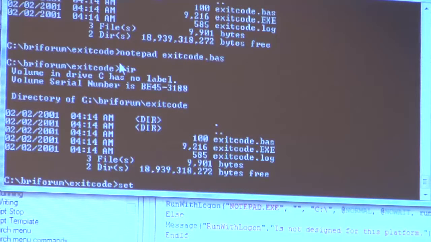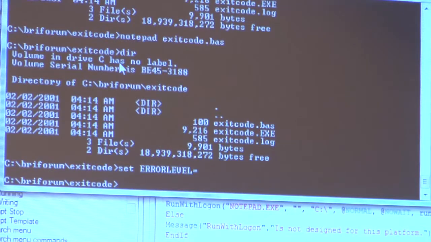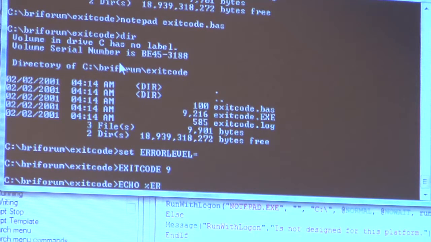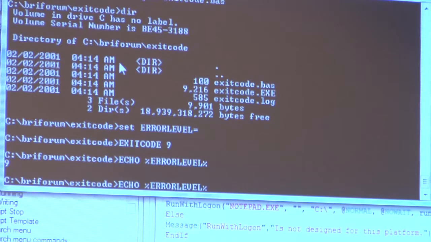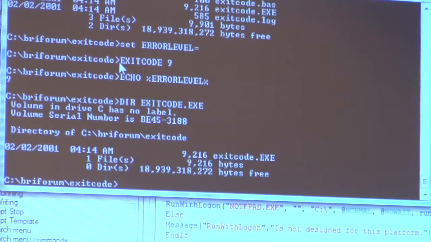So over breakfast, I wrote a quick one-line PowerBASIC. This is a good PowerBASIC demo. All I'm doing is whatever you pass in on the command line, I'm creating an integer value of it, and then I'm just exiting the executable and passing that. So we'll run this. I'll do 9. And it's 9. By the way, you can see that exit code is 9 kilobytes, and I wrote it over breakfast. So not that you would need something to show you an exit code, but it's kind of neat.